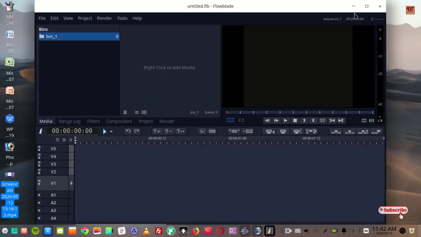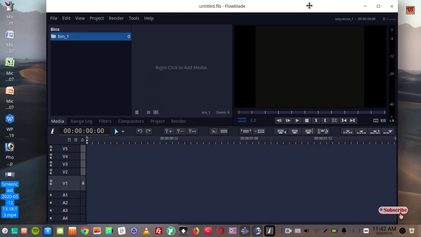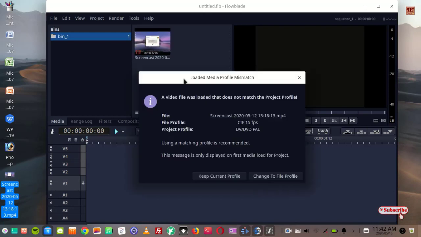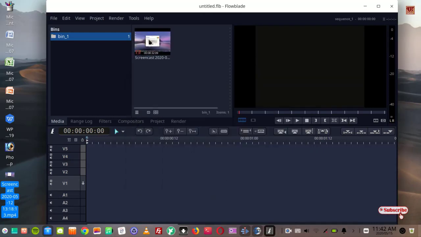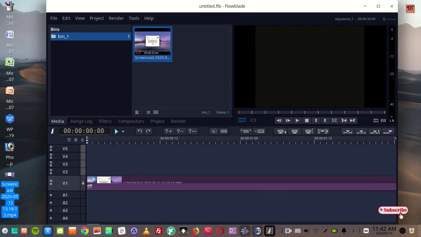If you're using Linux, you will probably know the Flowblade video editor quite well. It is also highly recommended. So how can you separate the video and audio using this application? You need to drag and drop and pull it down to the bottom.